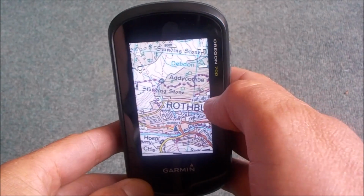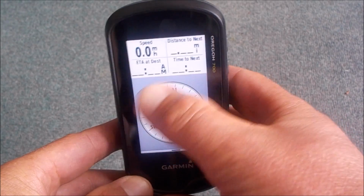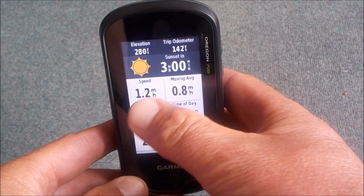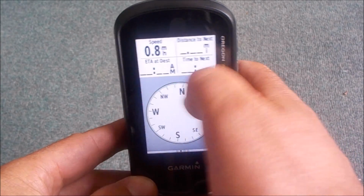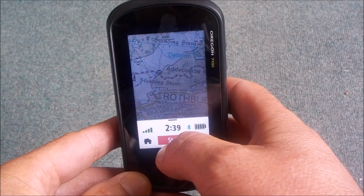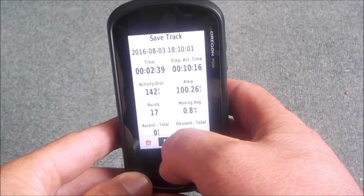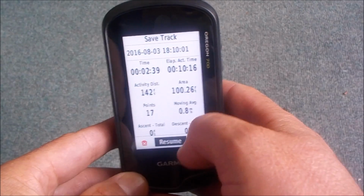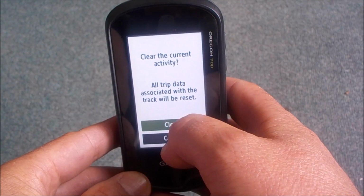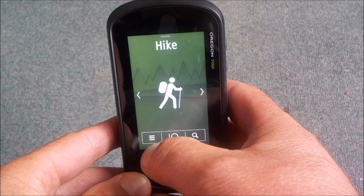To go through the pages, we now swipe from the side: compass page, very similar to what we've been seeing, and our trip information. We just swipe side to side to go through each of the pages. Again, if we're going to stop, we can press stop, and it saves our track data. At the end we can save or delete it, so we can just delete that track data. Alright. Again, that's the main thing.